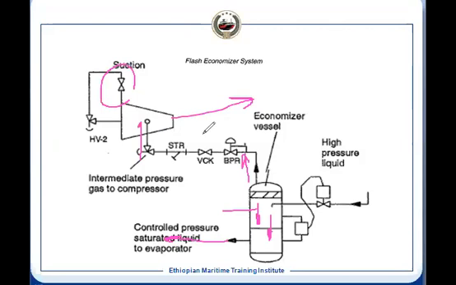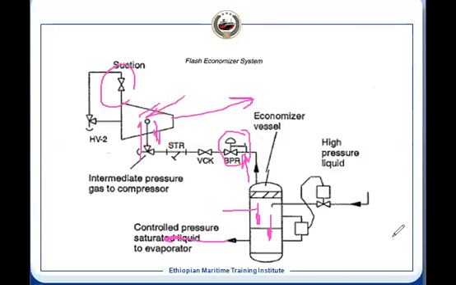If the inside pressure is higher than this, then what will happen? There will be a reverse flow. So that is the reason pressure is maintained. This is the pressure regulating valve, which is maintained so that the pressure at this point does not fall below the compressor inside pressure at this point.